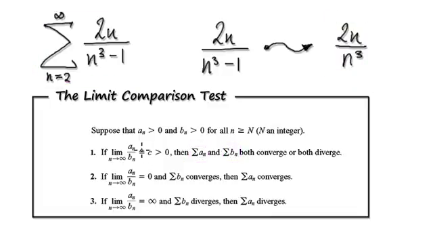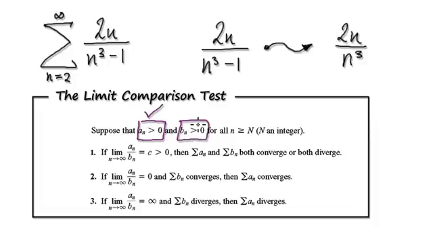With the limit comparison test, you have to make sure that an is always bigger than 0. So this is our an here. From 2 to infinity, this will always be positive, this will always be positive, meaning the whole thing will always be positive. So this condition has been satisfied.